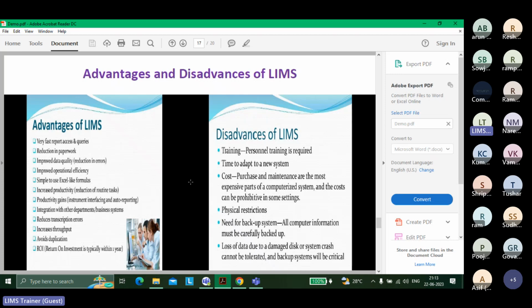These advantages are actually reducing your time and your paperwork, and increasing your efficiency. You don't need to go into an Excel sheet or calculator and type every time, because those formulas have already been written, tested and validated. This is what I want to reiterate every time. This is what is making life simple.